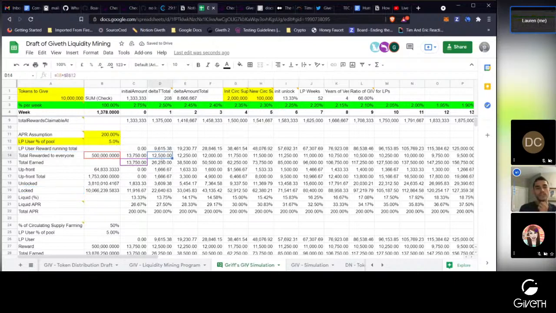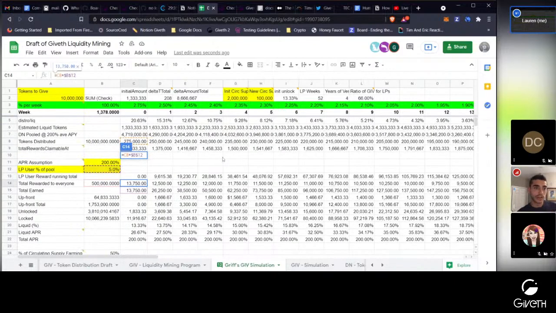Well, so wouldn't that be 20 times D13? Yeah, this should be, let's see, this is C8. Oh no, it's total rewarded. Yeah, why is that different? Let's see, so this is C8 times B12. Tokens distributed, time, percent of pool. No, I guess total rewarded. So that is their total reward for the LP user right there. Yeah, but it's interesting that it doesn't match. What is 13? Yeah, this is 13.